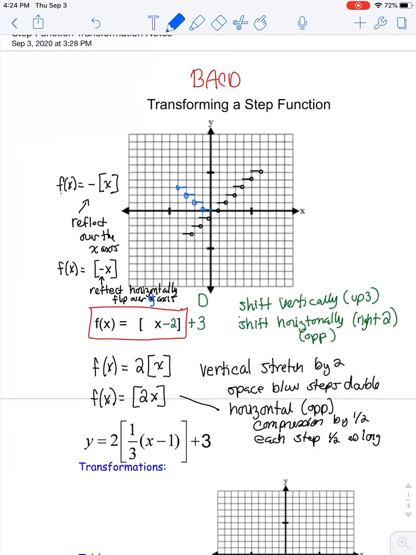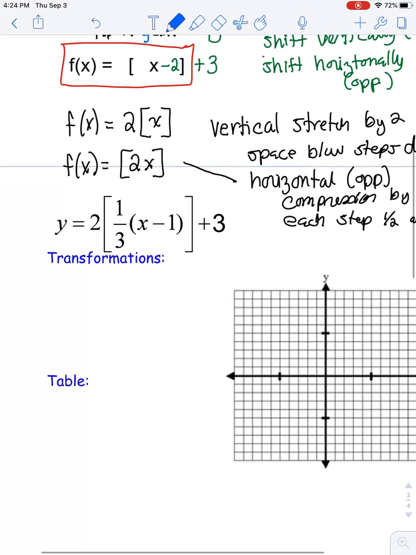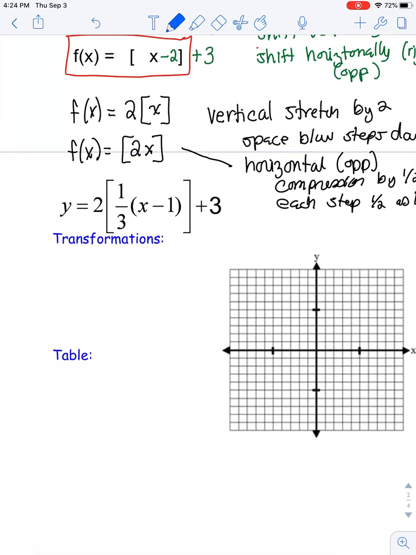Okay, so now we've got to put all of these different things together to actually graph some. Now, one thing I do want to remind you of when you are applying transformations, especially when you're doing it without a table, is that your transformations need to be applied in a certain order. So in other words, think about your order of operations. Think about your PEMDAS. We have to do any of our multiplication and division transformations first, and then we can do any of our addition and subtraction transformations second. So what that means is we're going to be doing any of our stretch and compressions first, and then we will do all of our shifts second.